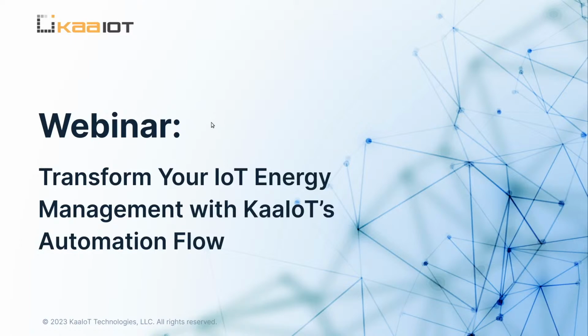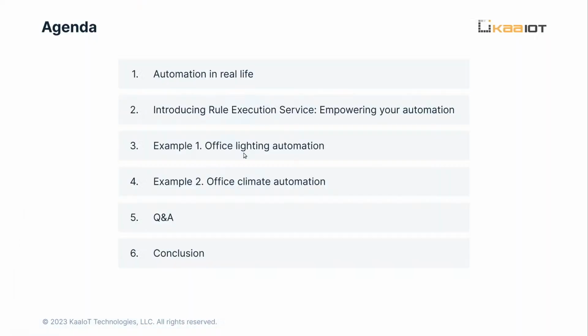KaaIoT's mission is to make IoT device management, tracking, and analytics easy for both large-scale business applications and homegrown IoT projects. Our platform provides powerful tools and services to optimize energy management, streamline operations, and enhance efficiency in various industries. Today, we are going to dive into IoT energy management based on KaaIoT's automation flow feature. We would like to show you the power of automation in action with real-life examples.